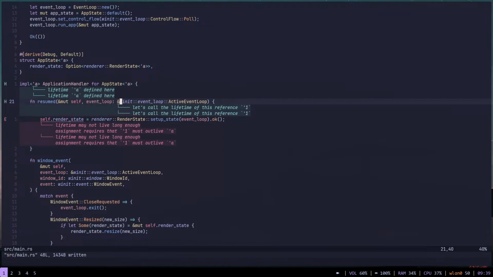So let's read what the actual issues here. Lifetime might not outlive long enough. That requires that one must outlive A. Okay. Okay.